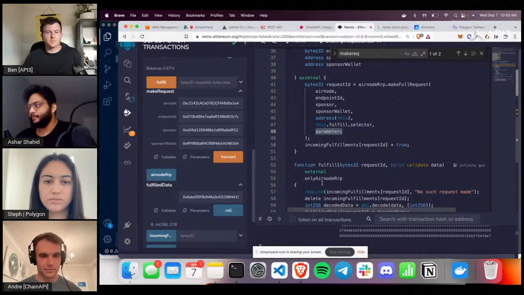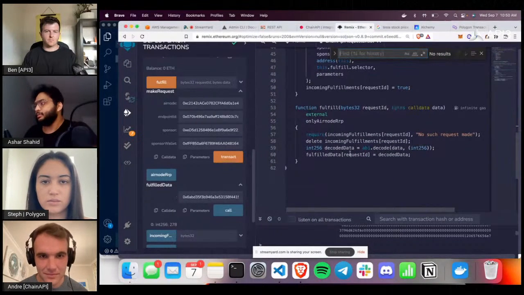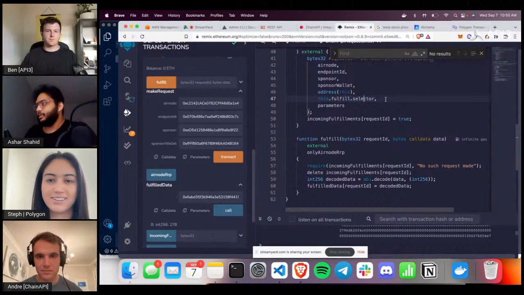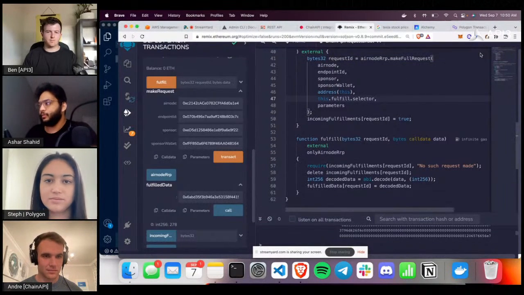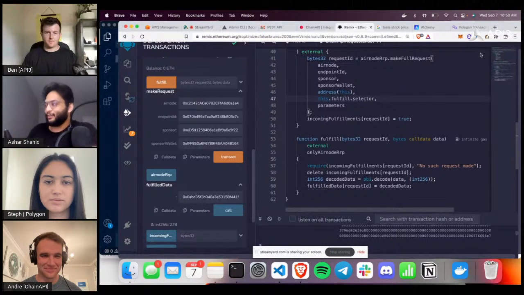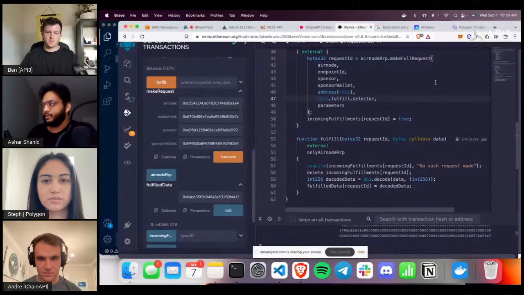That's the fulfill.selector. So that's basically specifying which function. Line 47? Oh, I see. I was spelling fulfill wrong. Yeah. We are telling Airnode RP to fulfill in the fulfill function of this contract. But you could theoretically have Airnode fulfill to some other function in some other contract, because we also define the address. If you see line 46, that is the fulfillment address. So we want to fulfill within the same contract itself, but we could fulfill in some other contract too.